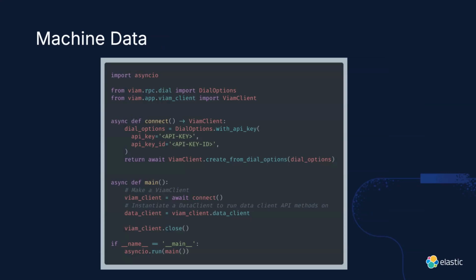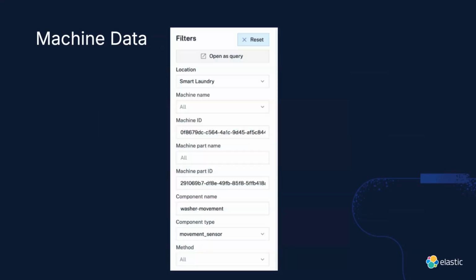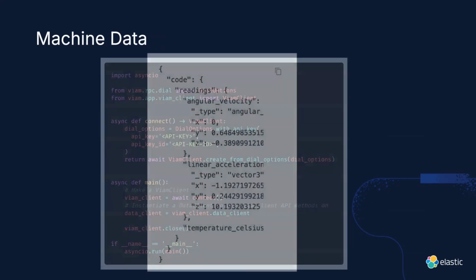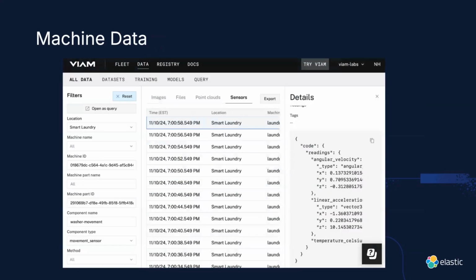And so I can get data by connecting to the Viam app through some Python. And so this is a little bit of script for just using an API key for your Viam organization in order to connect to it and then access a data client. And with that data client, we have this ability to create filters. So in that interface that I was showing before, this was a filtered view of all the data I had within my organization.